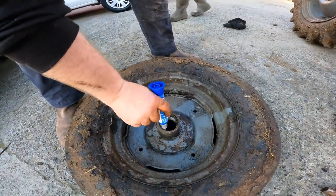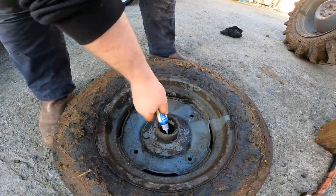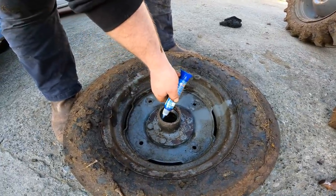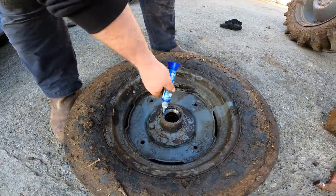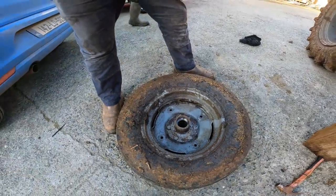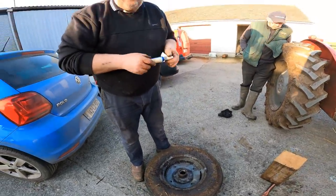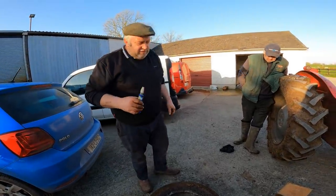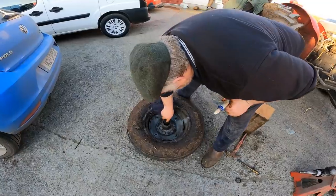The bearing has a small bit of play in the hub. As you know, it's not one of our main tractors - it doesn't have to do a lot, but it still has to do what we want it to do. We need to buy a new hub to put on it - we won't get one this evening, but in the near future. The loctite will hold it - run a bit of loctite round the bearing, leave it for a few minutes, it'll hold it, it won't be shifting. Make sure to rub the loctite off the shell of the bearing.